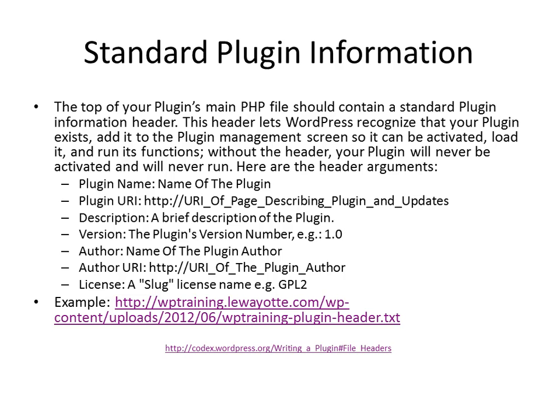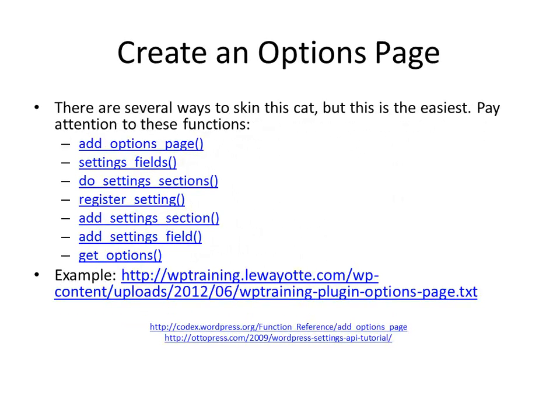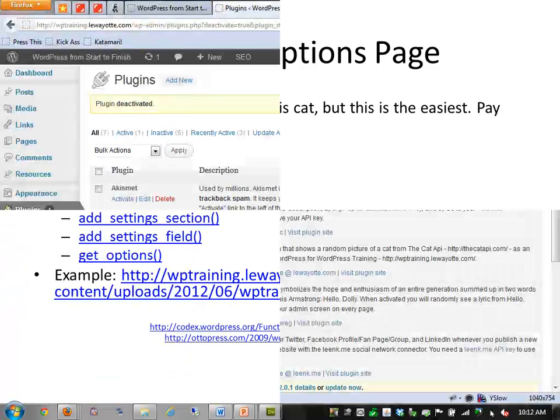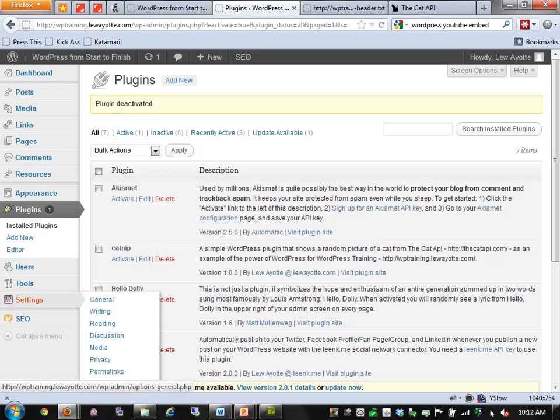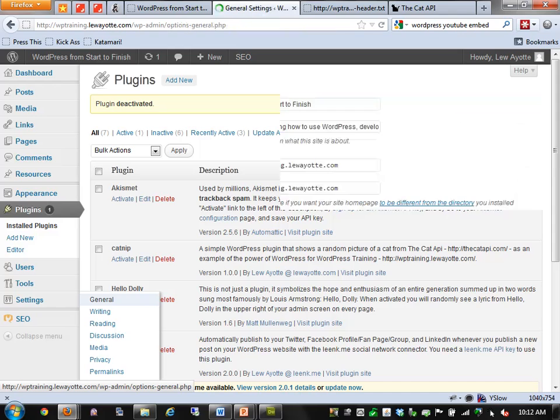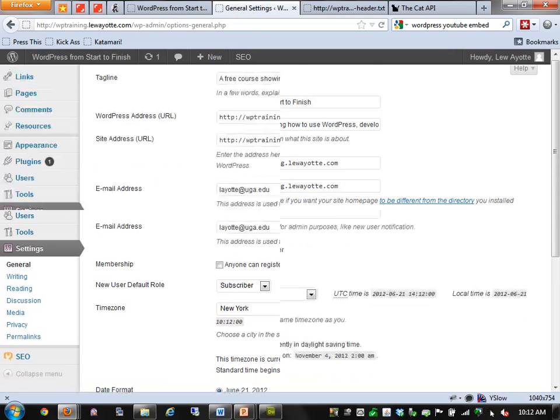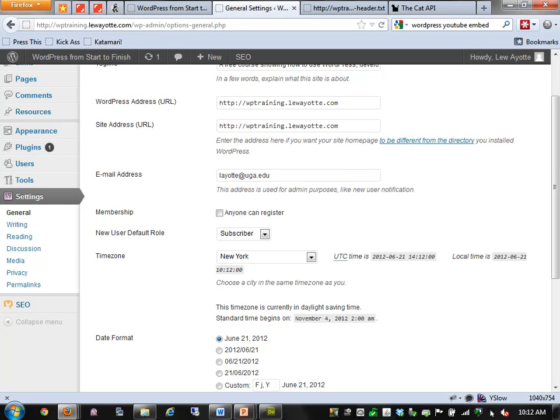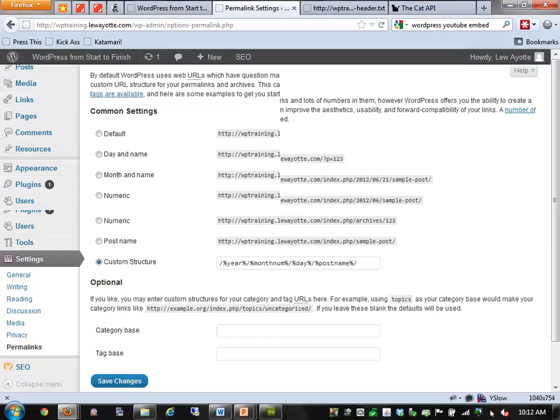All right, so we have the header on our plugin. The next thing I want to do is create an options page. If you look at this general page, these are the options for the general settings. Obviously, this isn't a plugin, it's built into WordPress.